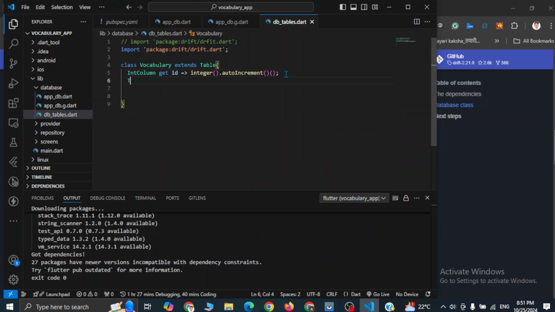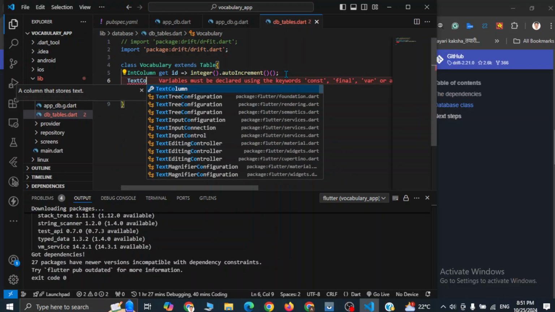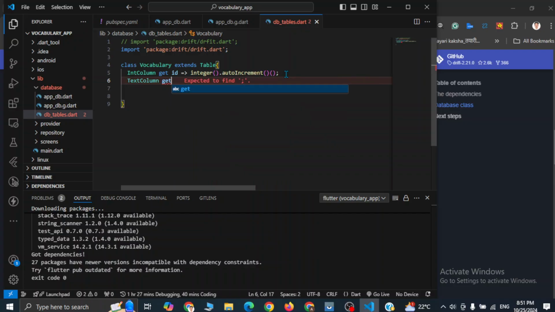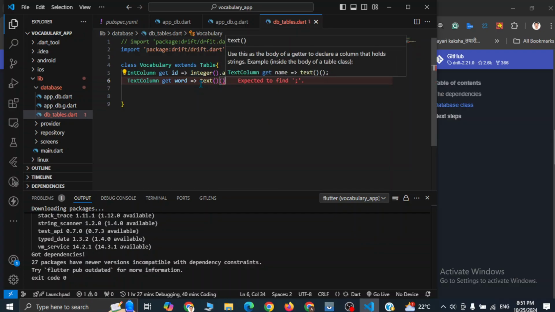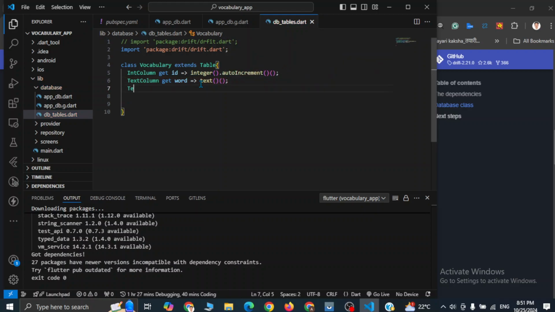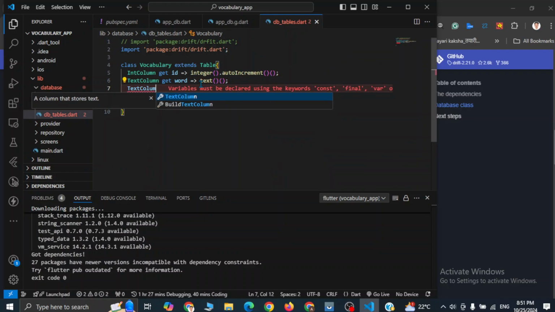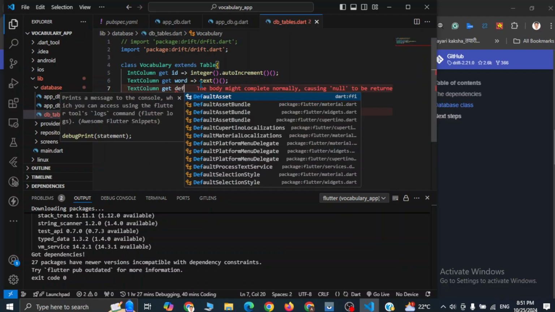Now let's create a text column for the code. So this is the actual vocabulary, and here we have a text field. Now another text column for the definition of this code.